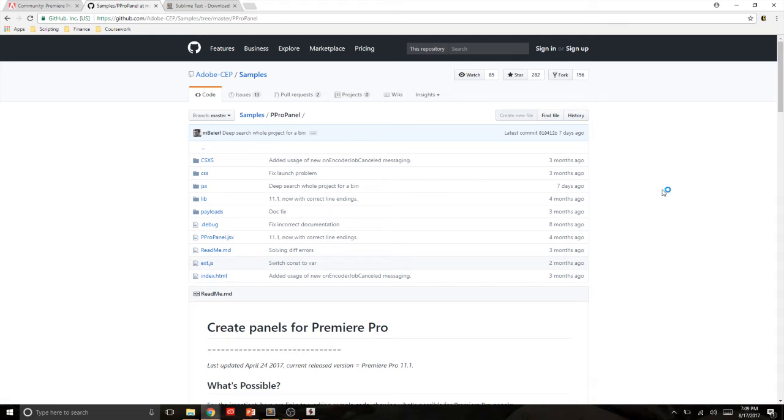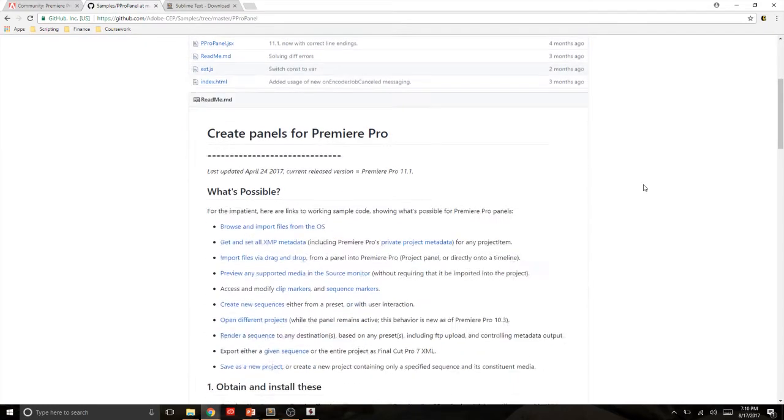Hey there, and welcome back to this next movie about getting scripts to run within Premiere. Now, in the previous movie, I shared with you guys the essential first step that is needed to get your panels to load into Premiere: to set your plist file so that it is in debug mode, all of which is documented on this page in front of you right now on GitHub/AdobeCEP within the Premiere Pro sample project.